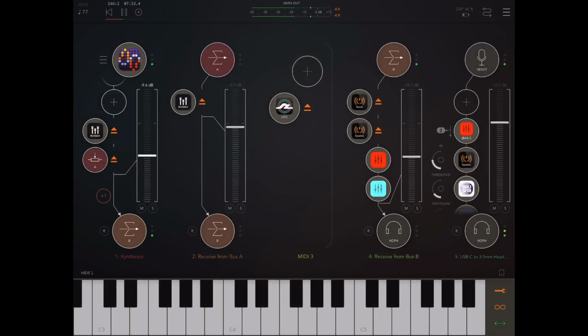Okay, listening now to some delays on the synthesizer.